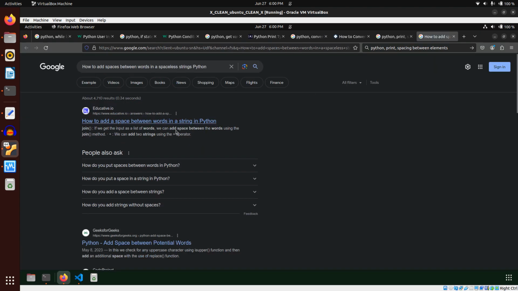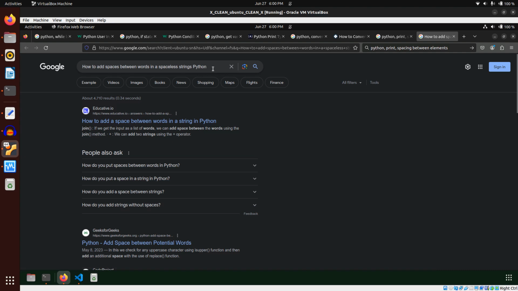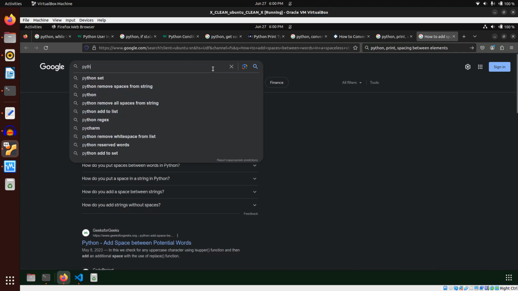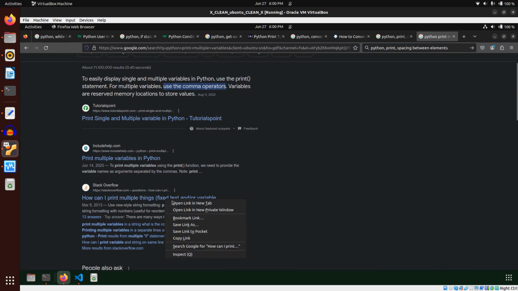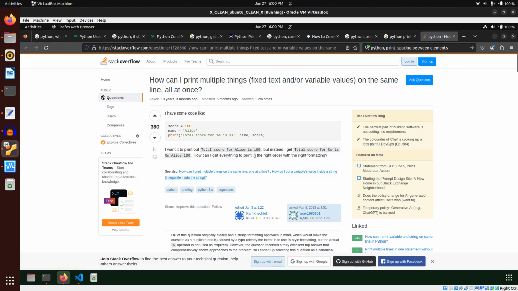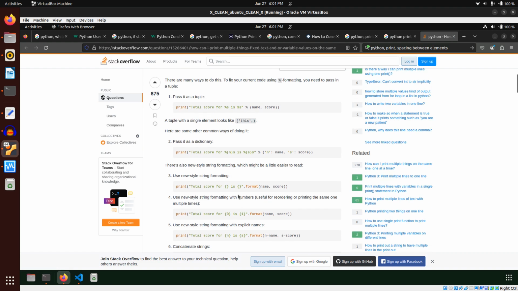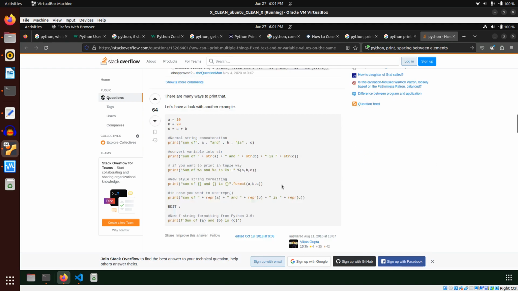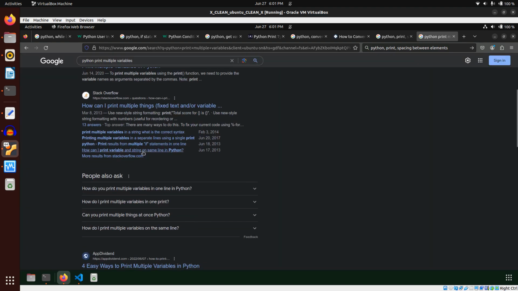What's this? Okay, no, that's not useful. So Python print multiple variables. Okay, that's what I'm looking for. Is this useful at all? No, it is not.